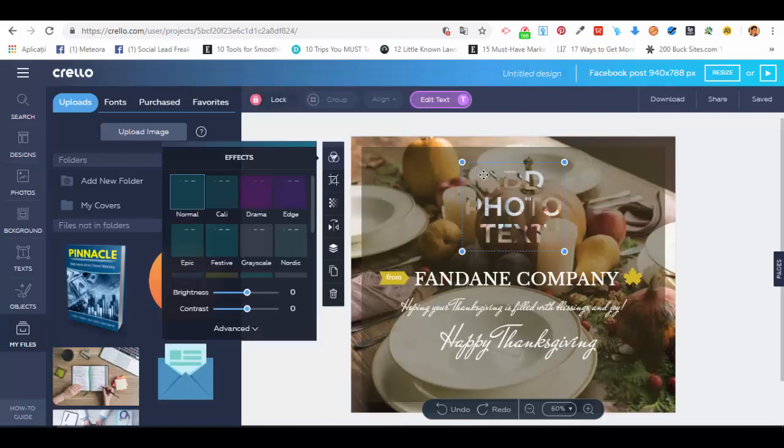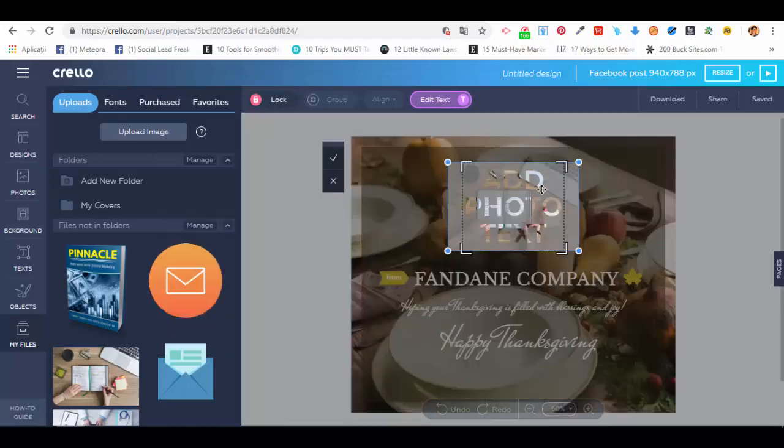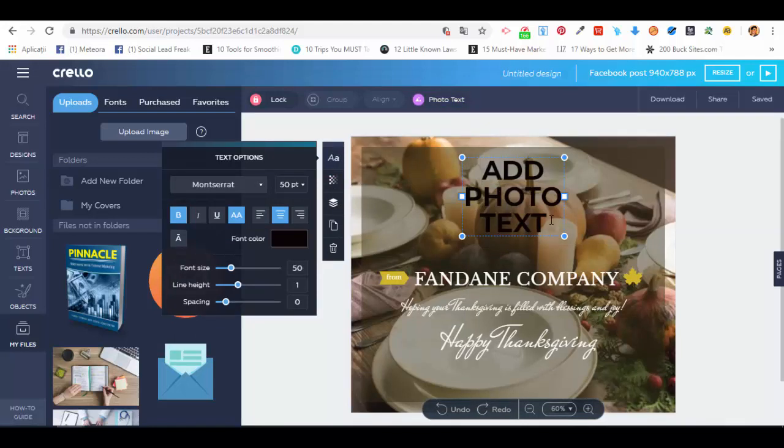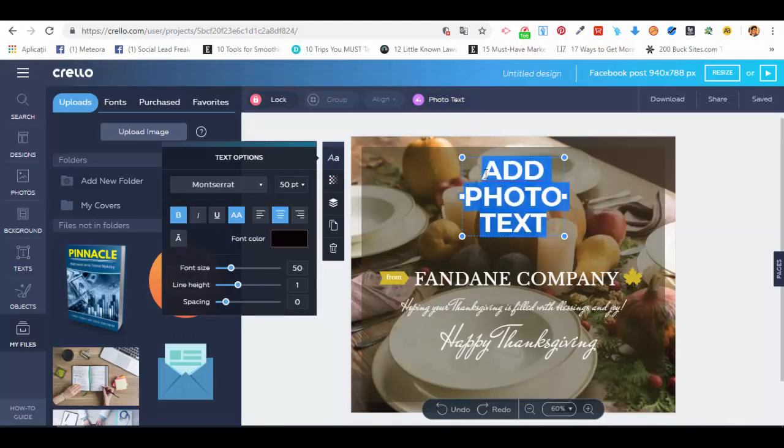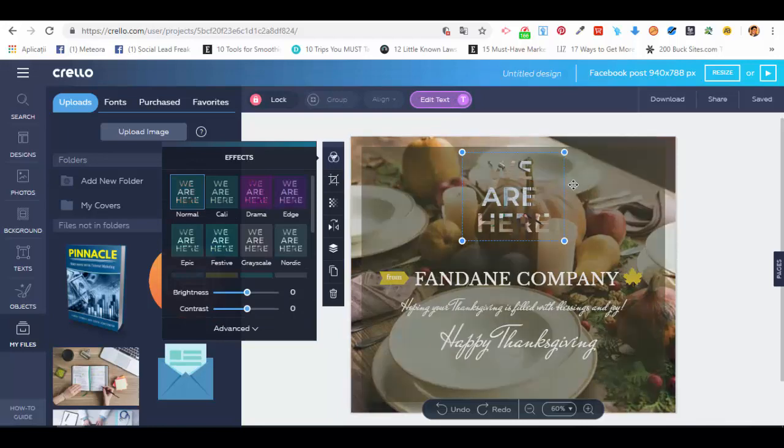And if you select the text itself, you can also edit the text. Okay, you can select edit text. We are here. And you can see after you click on the photo text that now you can see this text as a mask for that photo. And you also have the editing options of a photo. You can see them in the left side. So you can add effects to the photo and stuff like that. So everything that a photo can have as an effect, you can have in the photo text.